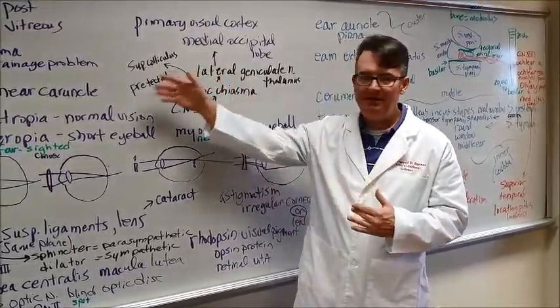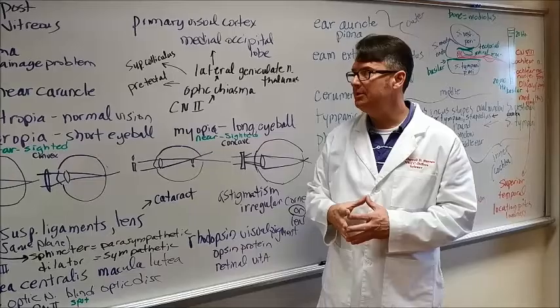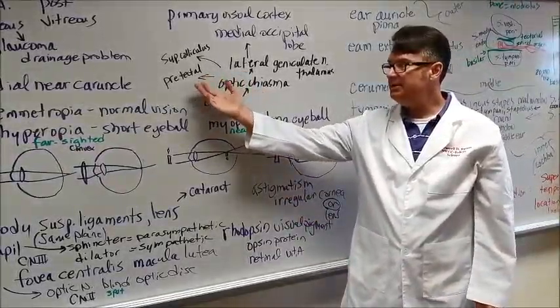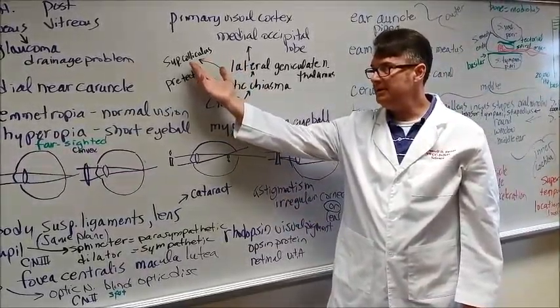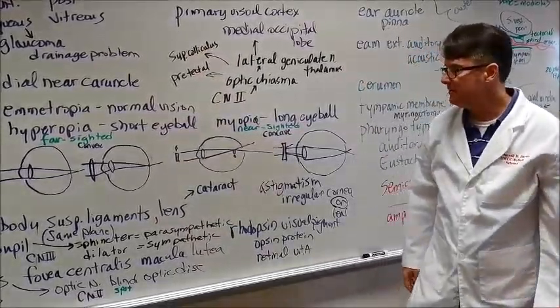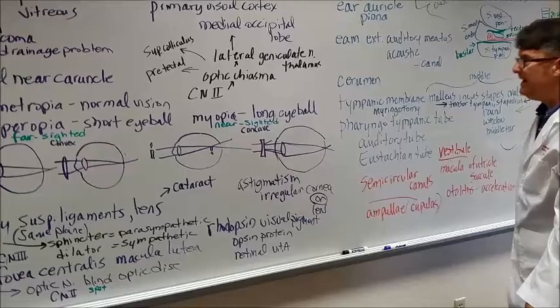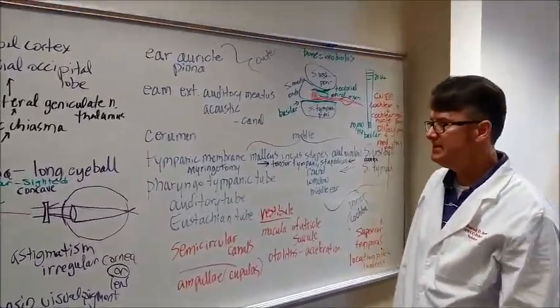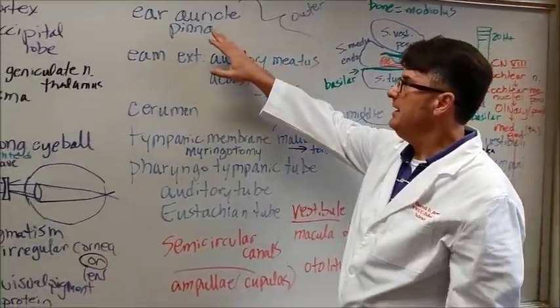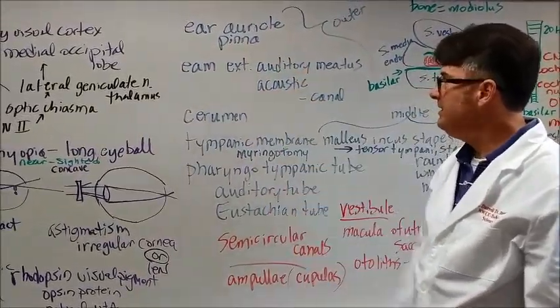Now, I want to make a couple more comments, which are kind of interesting. As this visual information tracks back into the brain, there are some information pieces that get dropped off to the pretectal and the superior colliculus areas in the midbrain. Even though the pretectal and superior collicular regions are not part of this main pathway, these are important for visual reflexes in response to bright lights and so forth.